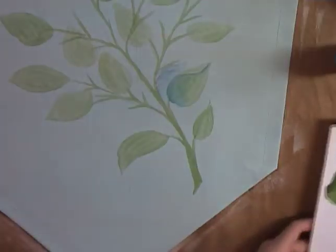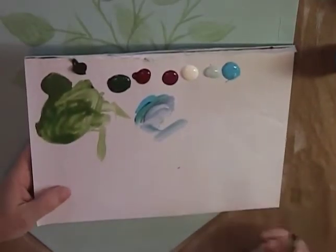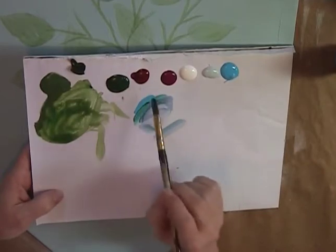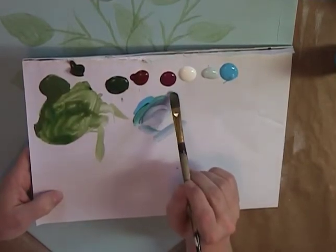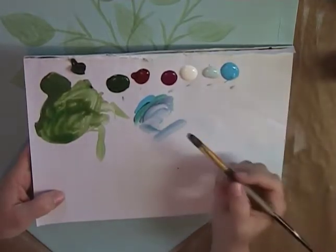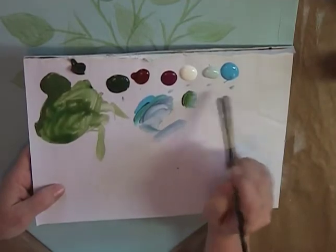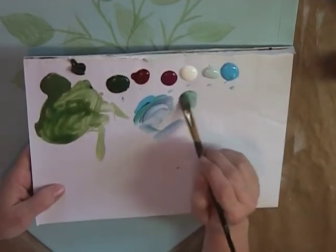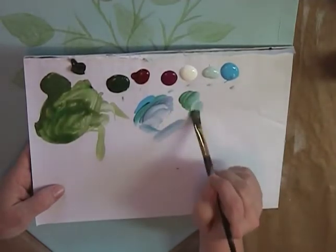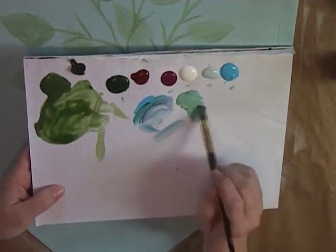Alright, so what I've done, we're going to start making a mucky mess here. I've got my evergreen. This is the avocado. Ignore this, this is Napa, we're not going to use that. Red violet, warm white, soft blue, and turquoise blue. Now what I've done to make a really pretty kind of green color is mix a little bit of your turquoise in with your evergreen, and it's got just a lovely shade, and it's going to go with this background color, which is right there, so we know that we've got a family member right here.